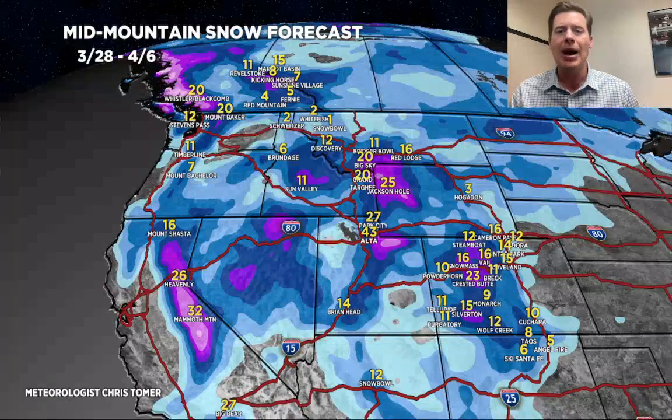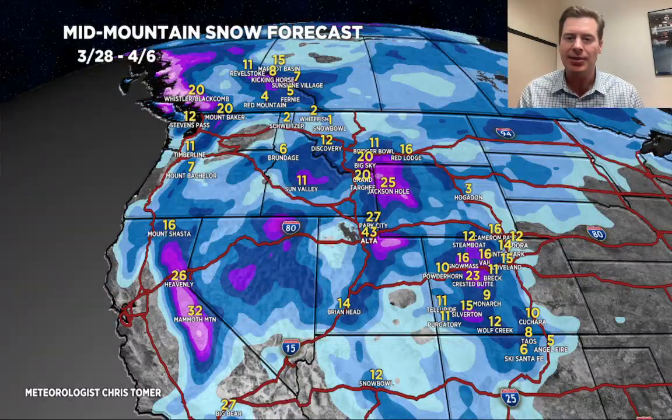Here's what the new grand total map looks like. By late 4-6, anywhere from 1 to 2 to 3 feet up in parts of the Wasatch, about 2 feet for the Tetons, and looking at 1 to 2 feet in parts of Colorado. Those numbers are still looking good. Look at Aspen Snowmass — anywhere from 16 to 20 inches, that's probably where you end up. Maybe a couple of feet in Crested Butte. Further to the west, the Sierra gets 1 to 2 feet, and some good numbers up through parts of the Pacific Northwest interior and B.C.